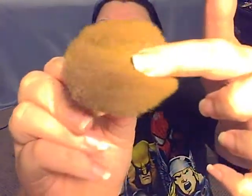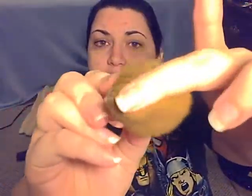I think it's sable, natural sable hairs. It's fairly packed, once again, I don't know if you can see it. I like big flares to my kabukis. I like them a little bit more, I don't want to say fluffy, but packed. I don't know if that makes sense to anybody.